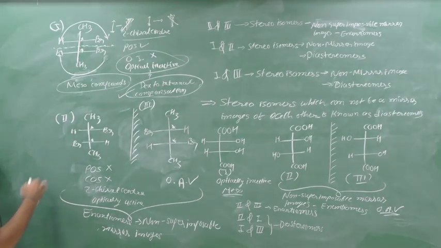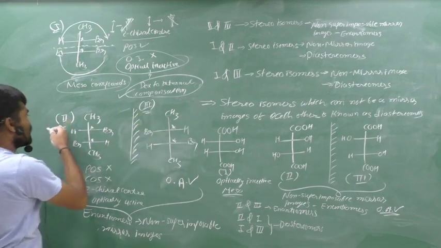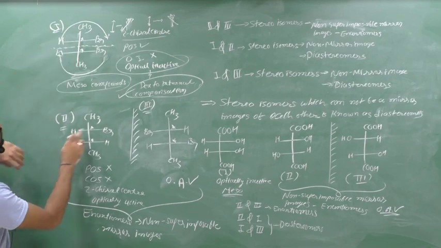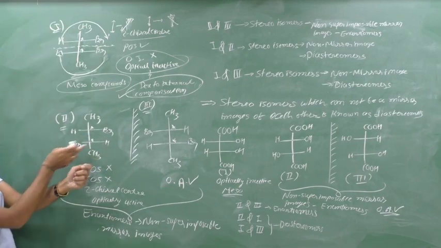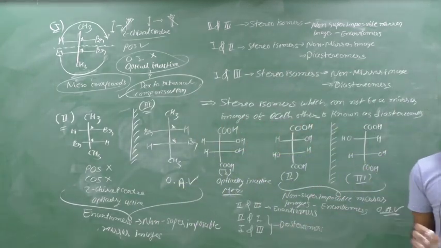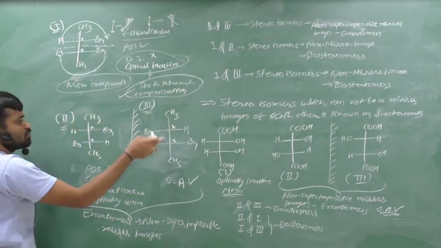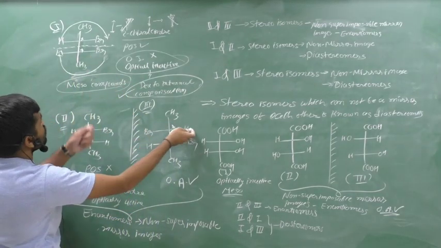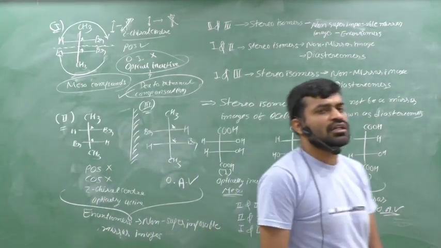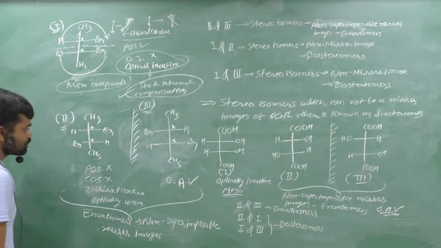Now we take the second isomer of this compound. It is the first structure, and this is the second and third isomers of this compound. Here CH3 is the same, HBr is the same, we can rotate it. Here Br and H, it is a stereoisomer because there is no difference in connectivity of the atoms. And the third one is also a stereoisomer of the first, because we can rotate BrH and it remains the same. It is also a stereoisomer because we cannot change the connectivity. Clear? We can only change the position of atoms in space.